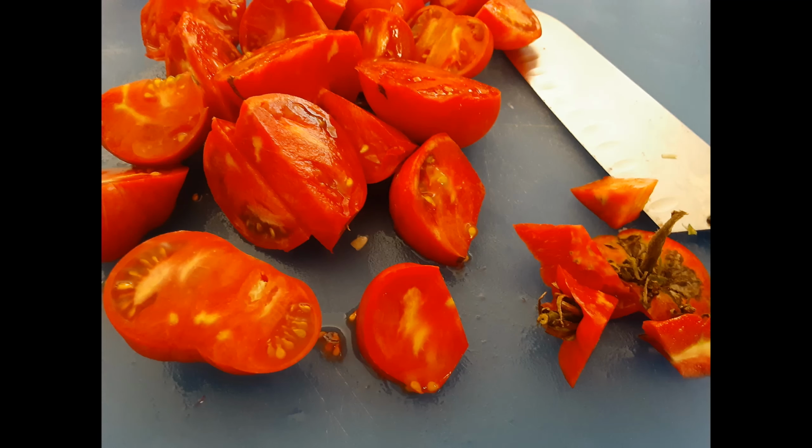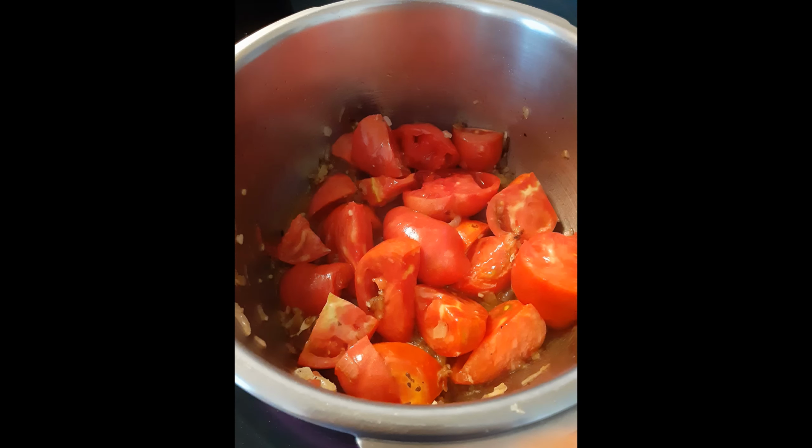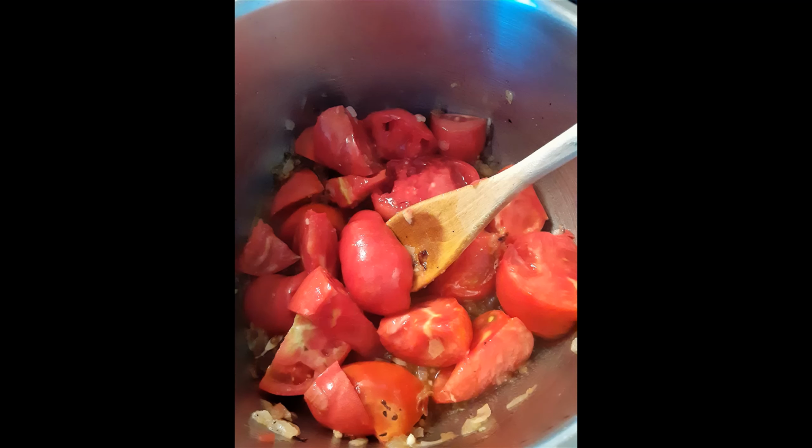While the onions are sweating, cut up your tomatoes. Cherry tomatoes only need to be cut in half. I cut the bigger ones in several smaller pieces.